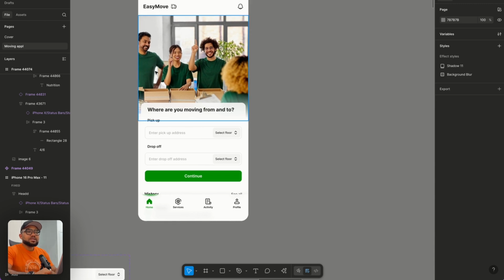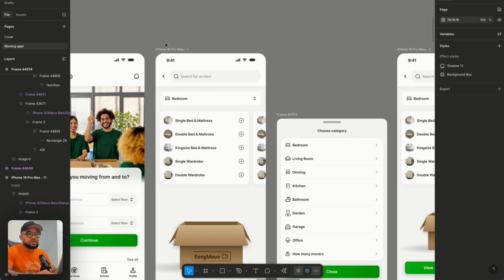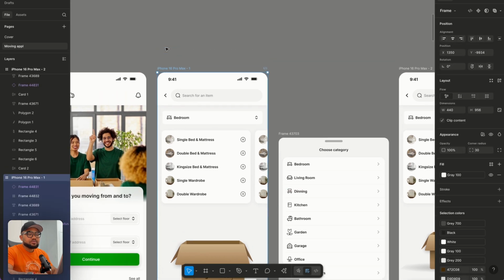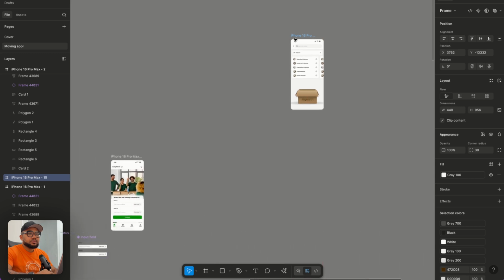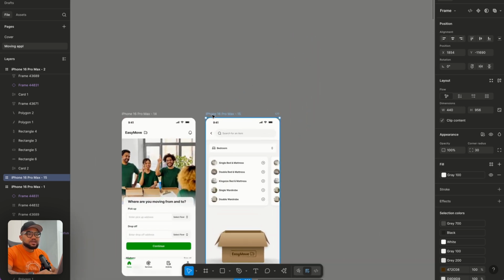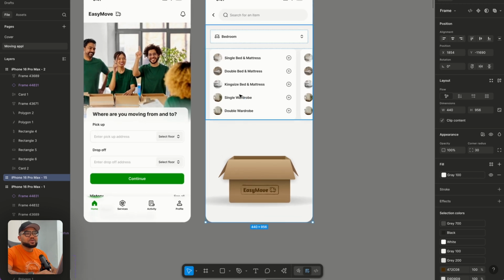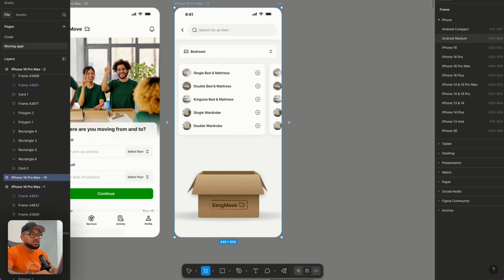Now the second screen that we're going to be creating is this particular one. So I'm just going to bring it up. I know some of you that have mastered this stage would probably be waiting for me to go to the prototype straight up, but I'm just taking my time to explain everything that went down in this place. So for this, I'm going to be recreating this screen.